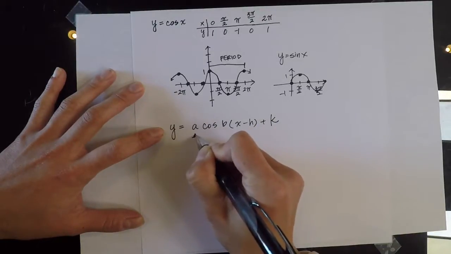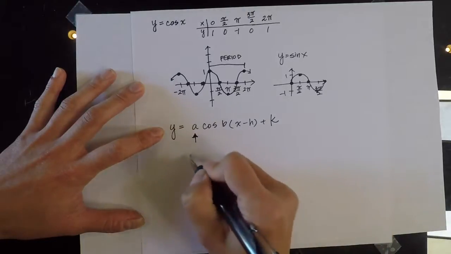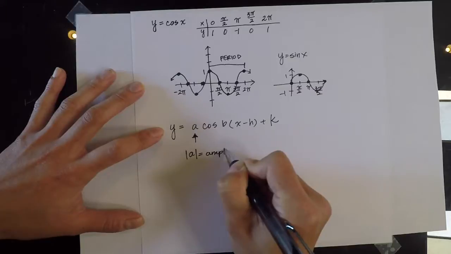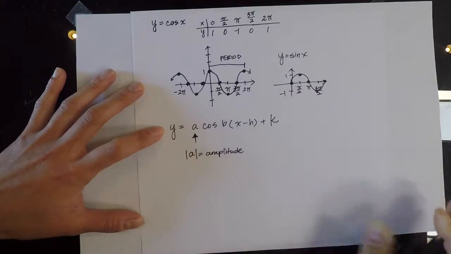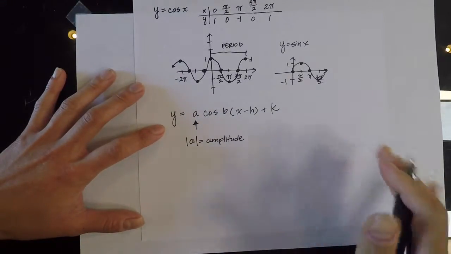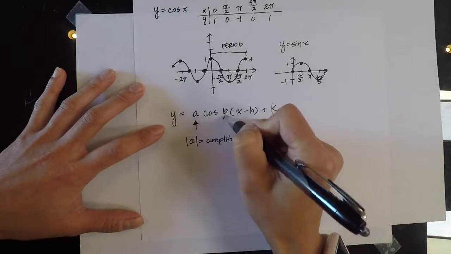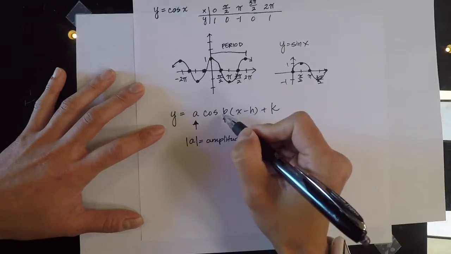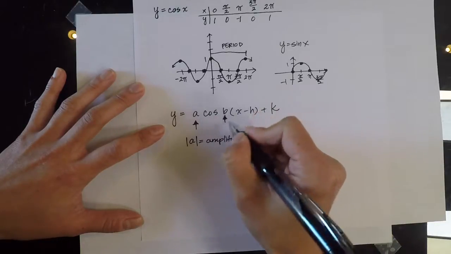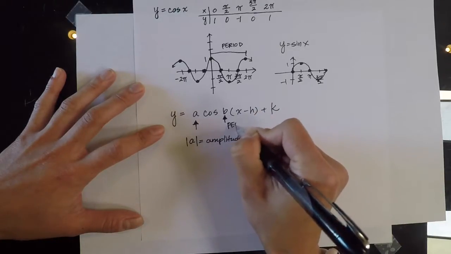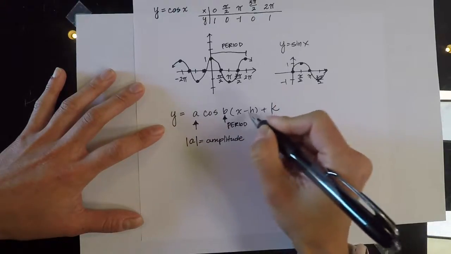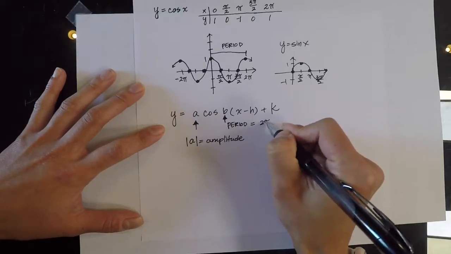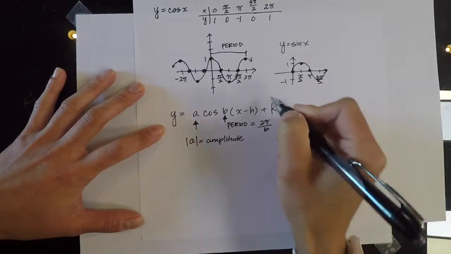A sometimes is positive, sometimes it's negative. But if you put an absolute value of A, that gives you the amplitude. Amplitude is how high, how low this sinusoidal graph goes from the x-axis. B is the coefficient in front of the x. Be aware, sometimes B is factored out, sometimes B is right next to the x. B is there to help us to find the period. How long does it take to finish a complete cycle? So to find period, we take 2 pi and divide it by B.